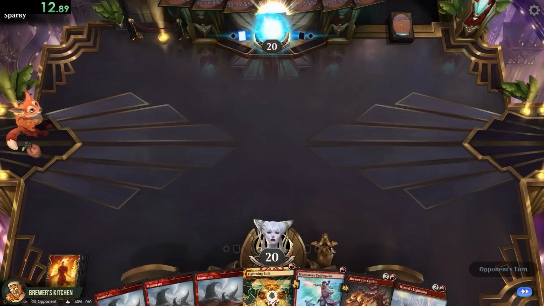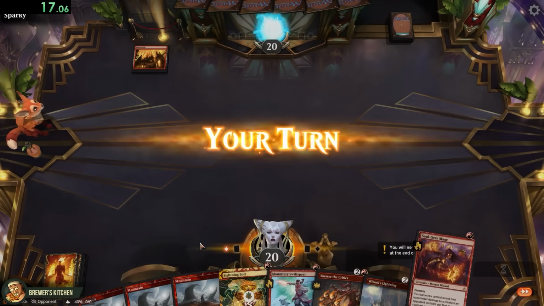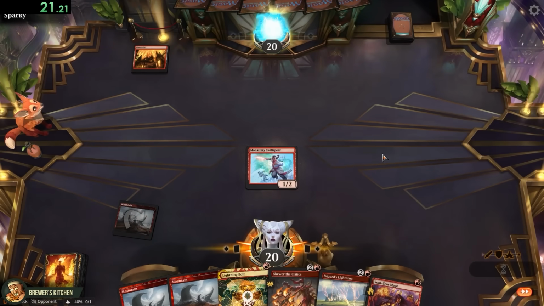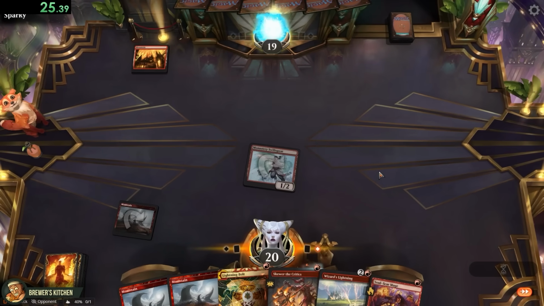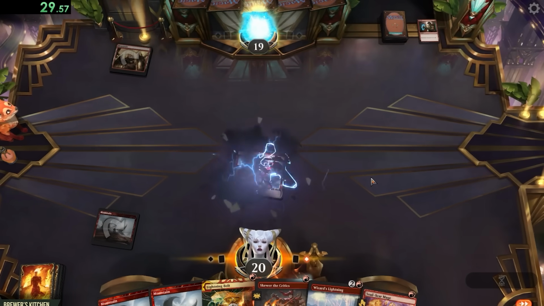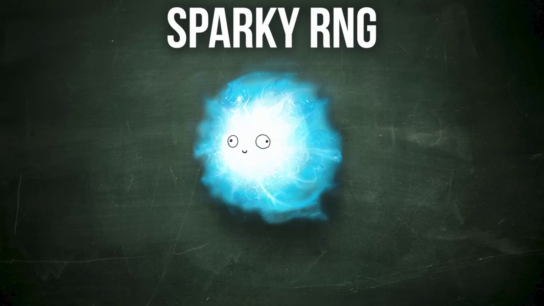Yep, this looks like a keep, and Sparky goes first. So yeah, 50% of the runs are just dead on arrival because we don't go first. Let's just still play it out to get some practice here. Play a Monastery Swiftspear, attack by hitting the spacebar, and what is going on here? Oh, a shark! Cool! What we're experiencing here is bad Sparky RNG.